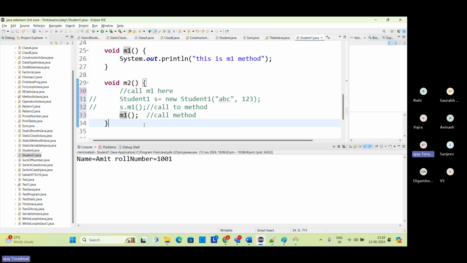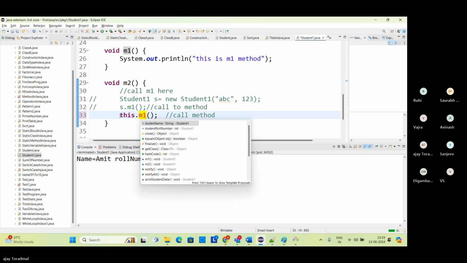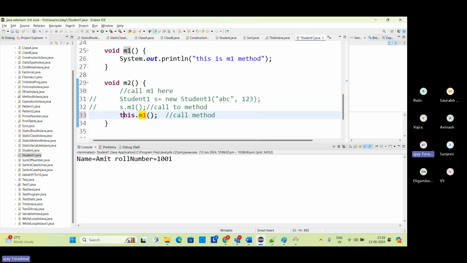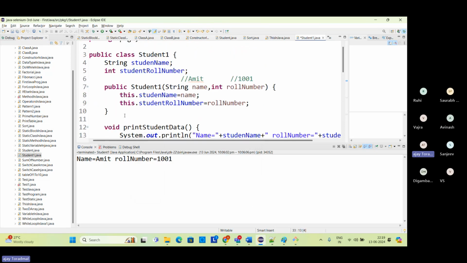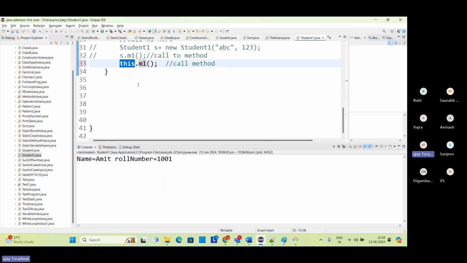If you are not providing the this, your compiler is going to add this here. So the JVM will understand that this means the current class object, the student class object, and in the student class you are calling the M1 method. So actually we are calling this particular method through the object here.